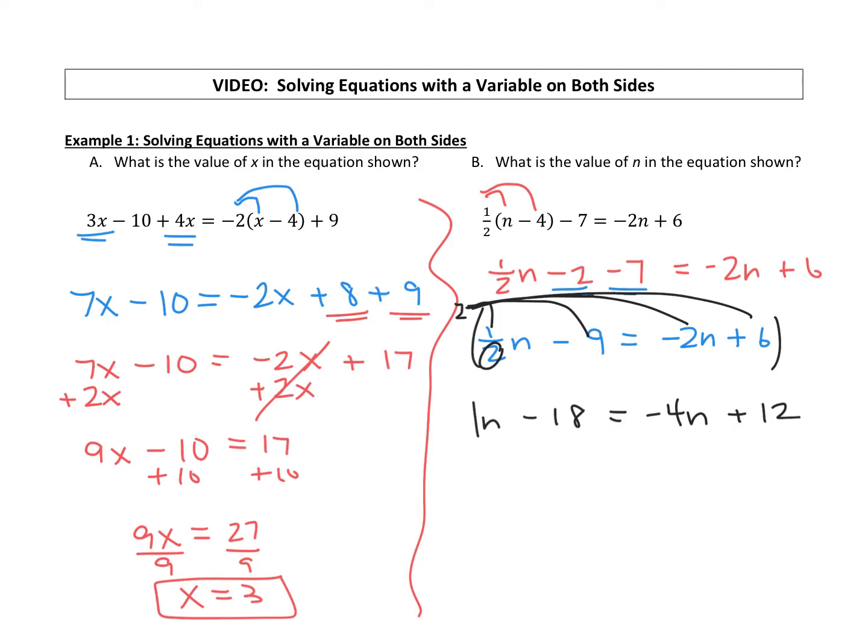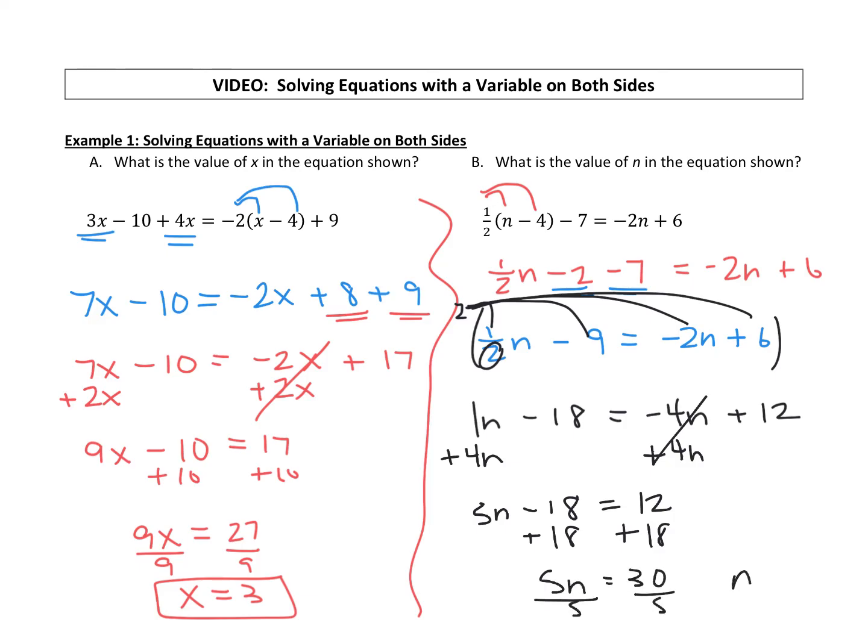Now we're going to solve this equation. The numbers got a little bit bigger, but we don't have fractions, so it does make it a little bit easier. We want to notice we have our variable on both sides. Get that to the same side first. It's always going to be our first step. It doesn't matter which side you go to. I'm going to add 4n. This will give me a positive n over here. Sometimes students just like the variable on the left side. We'll get the same answer in the end as long as we're being careful. 1n plus 4n is 5n. Minus 18 equals 12. Now we just have our two-step equation that we've been doing for years. So let's add 18. 5n equals 30. Divide both sides by 5, and you're going to get n equals 6.